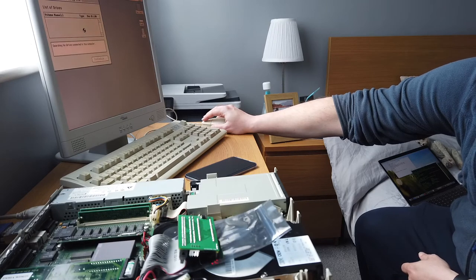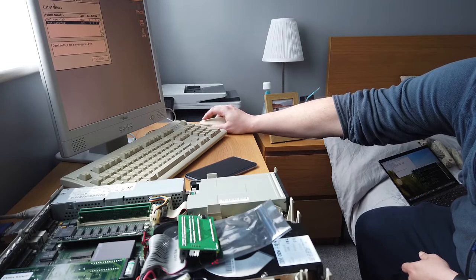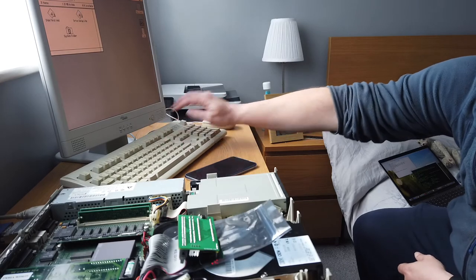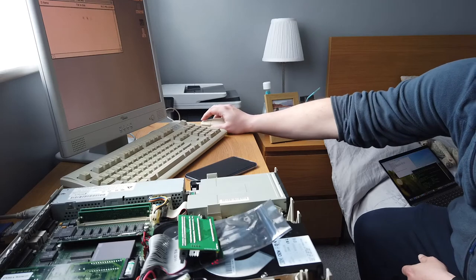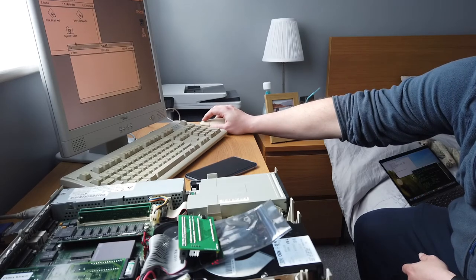So I'm hoping... it just says not supported. Cannot modify unsupported drive. I hate this tool sometimes. Well, it can see both of them, so that's interesting. So it just means I need to figure out the format. What's that one? I guess that's HFS. Okay, well that's good.